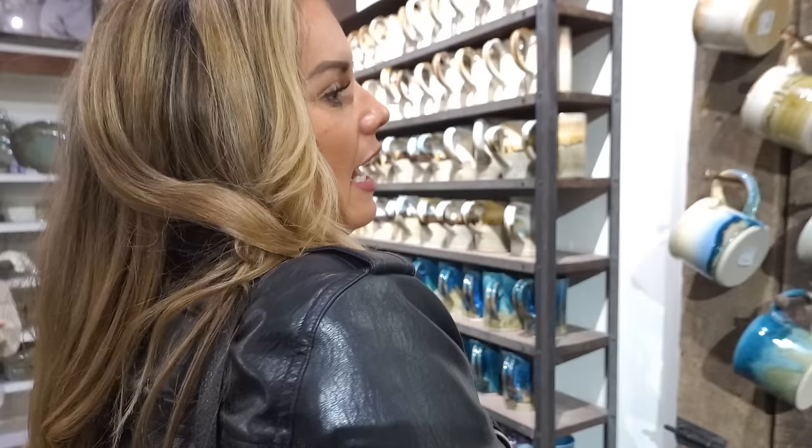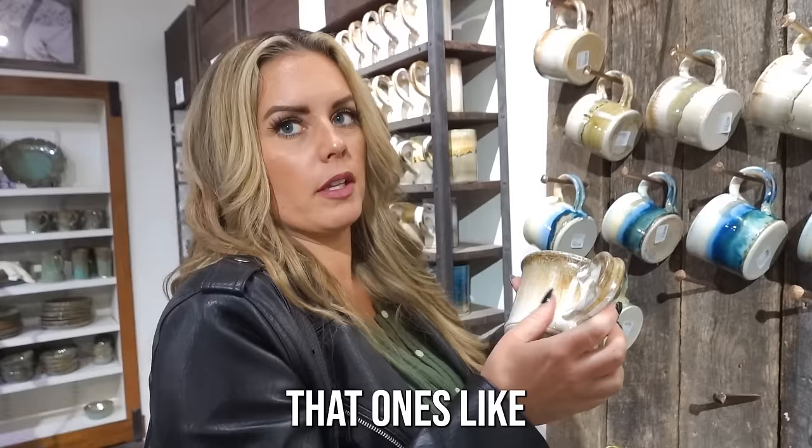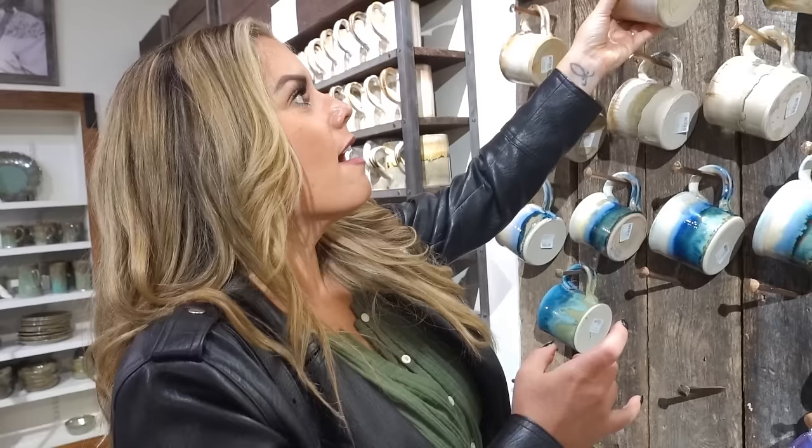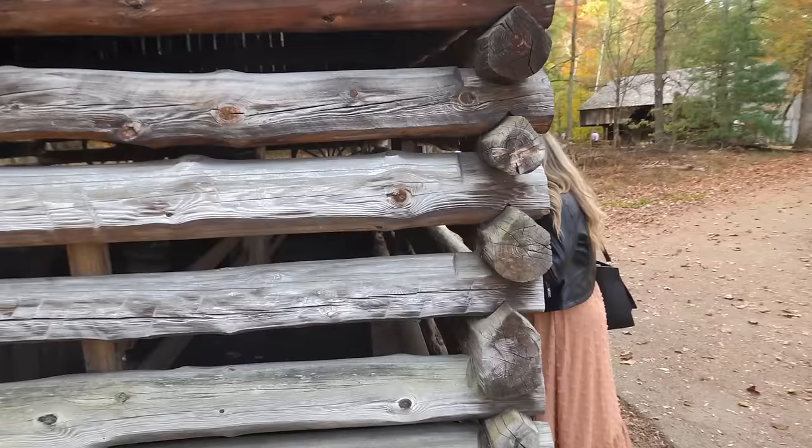Oh, that does smell good. Take a bite, it tastes good too. I think I'm actually more this one. That looks like me. This is more me. That one's like short and stumpy. Not you. I said the mug is. Well, you know what? You fall. Anything else? No, yeah, you're good. Here we go. That was a bad one.